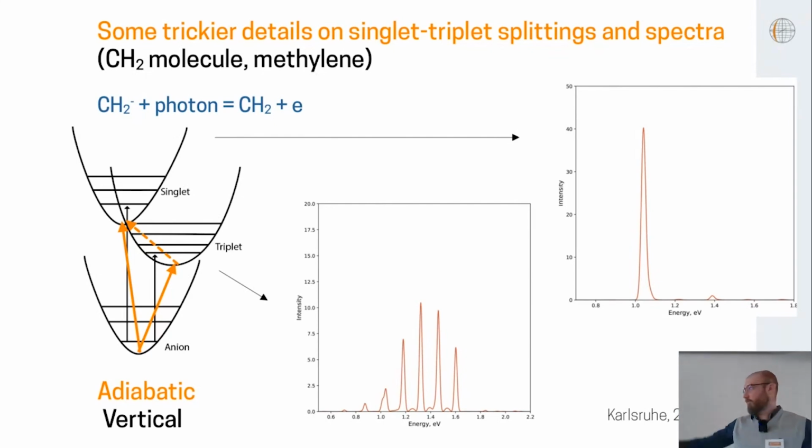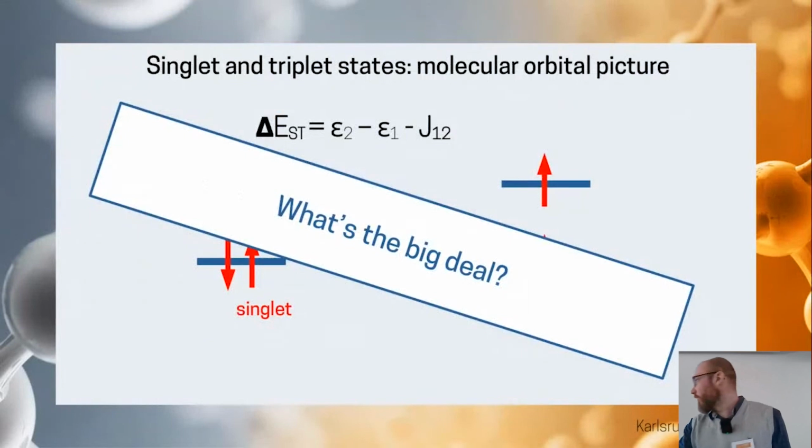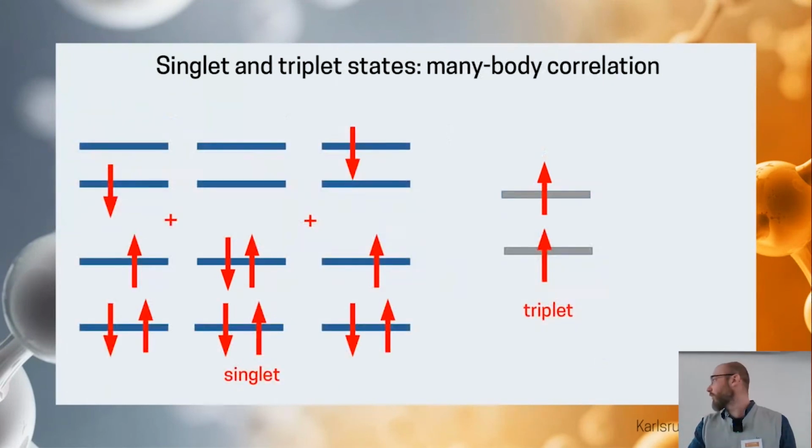And we can make the theory more complicated, but sorry, one at a time. So the animation didn't work out. In the simplest case, the vertical singlet-triplet gap is just the difference between this orbital and that orbital, minus the Coulomb integral between the two orbitals. So why do we need any quantum computing or even classical computing to compute this? Well, because in reality this is a very simple model, and a more realistic model is different.